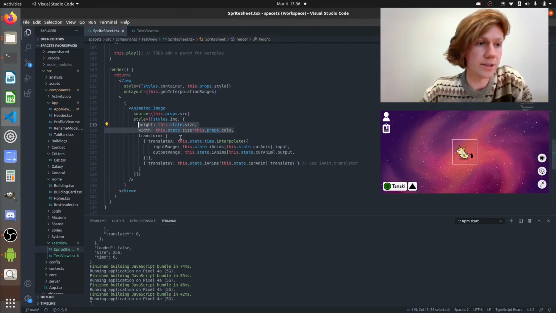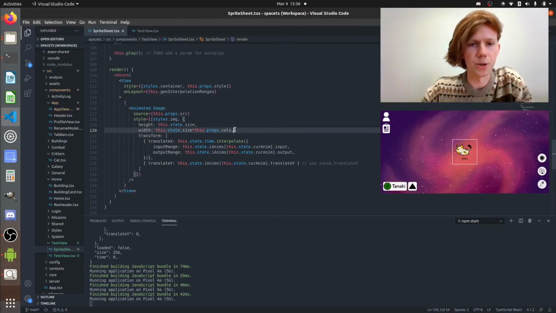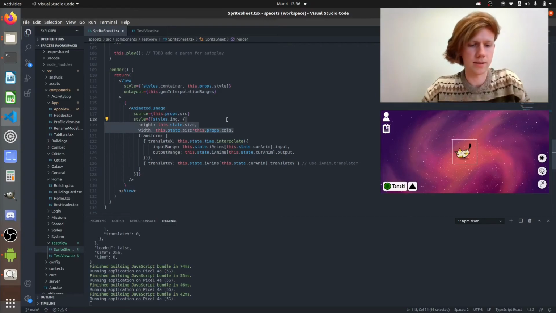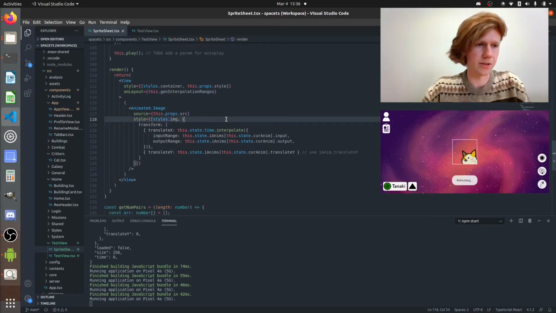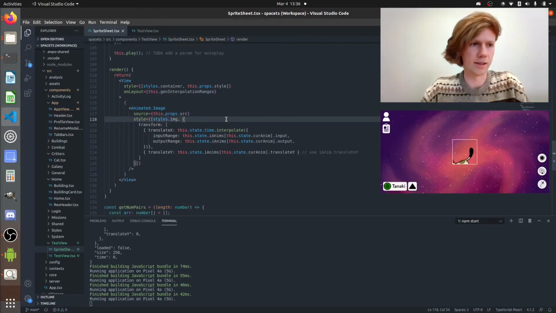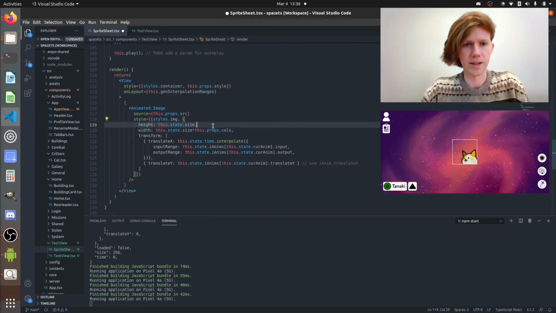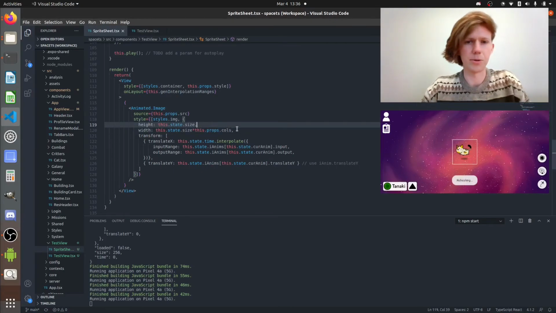I chucked these in before when I was debugging. I also added the measured size to the height and the width. The width takes the number of columns we specified earlier and multiplies it by that size to get the right width. So without those, the cat wouldn't actually change from the original image size, and you get all these weird effects with it just going out of sync. So it's important to set those sizes there as well.